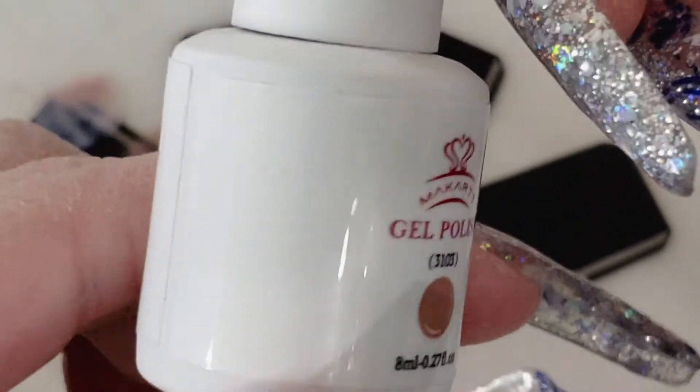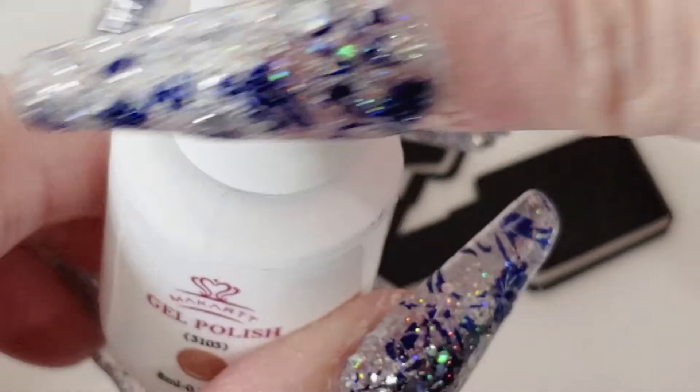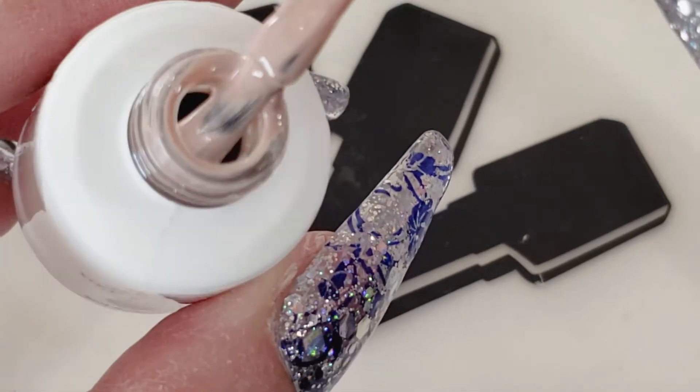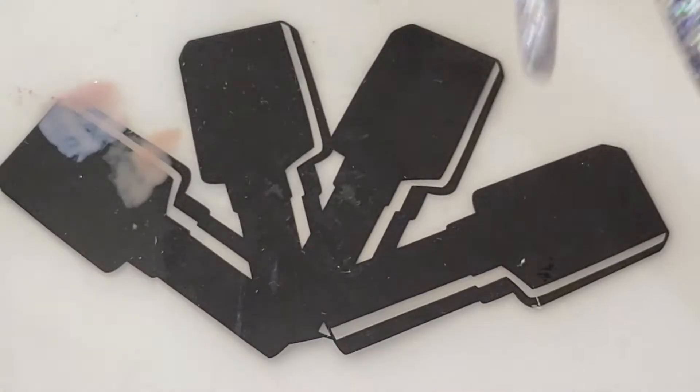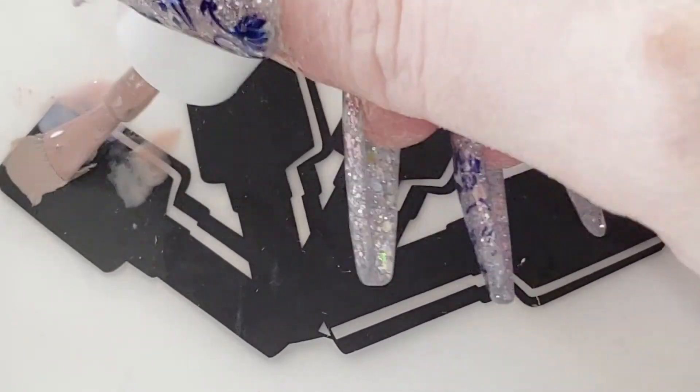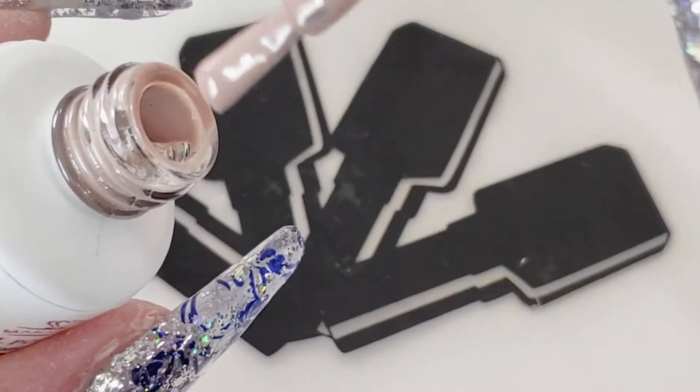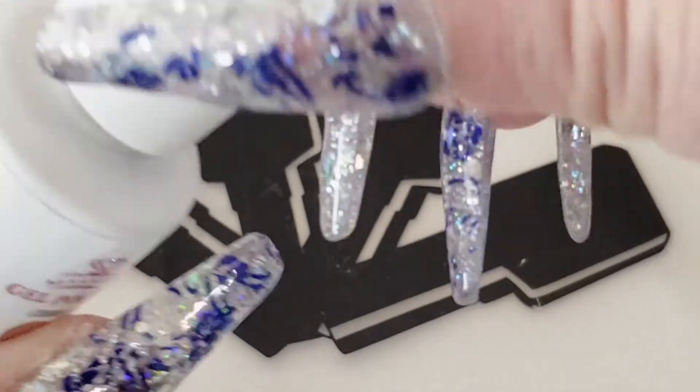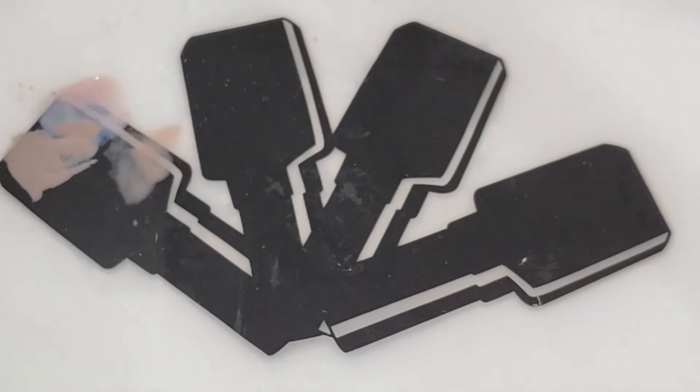This one is 3103. This looks like a darker nude. Let's see. Oh, that's gorgeous. Seems like the colors are a little lighter in the bottle than the dot. I mean, what am I trying to say? Sorry guys, it's early in the morning. The color on the bottle is a lot darker than the color in the bottle is what I'm trying to say. But close enough.